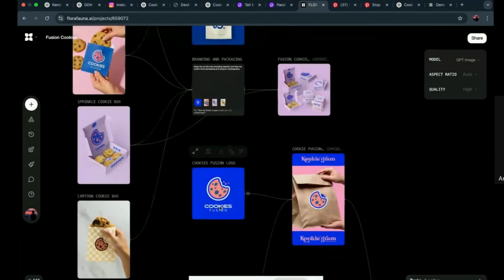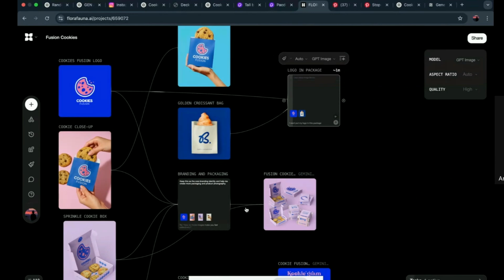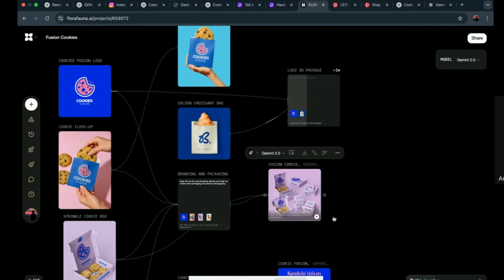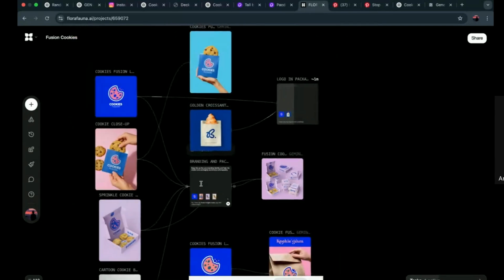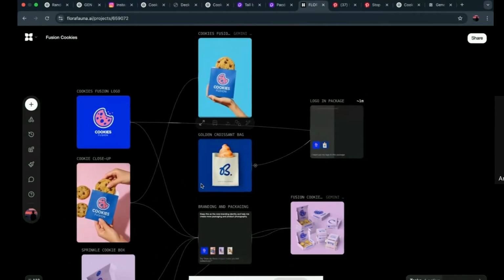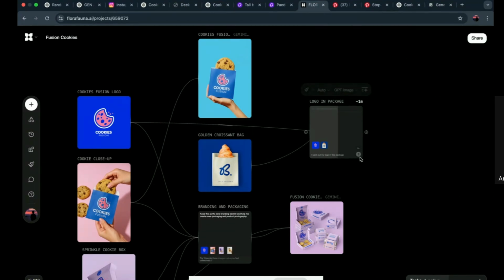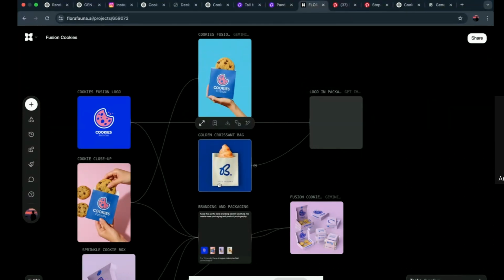I can see a lot of things are here. This is in the starting stage, so many things we cannot use in real life yet, but these guys are updating. The model is now ChatGPT image. If they sign a contract with OpenAI for the ChatGPT 4.0 image, then all these things would come out super amazing, and I think this will happen soon. This is one of the tools that many designers are saying is going to replace Photoshop. It's a powerful tool, not powerful yet, but maybe by the time you complete this course, it will become a very powerful tool to create brand identity.